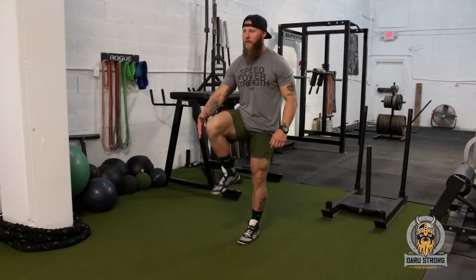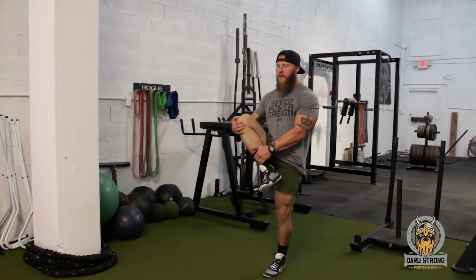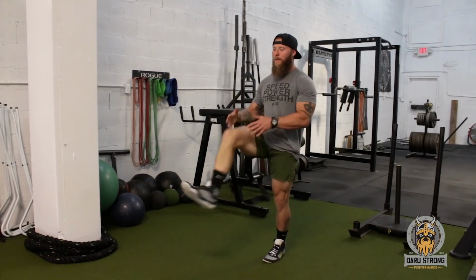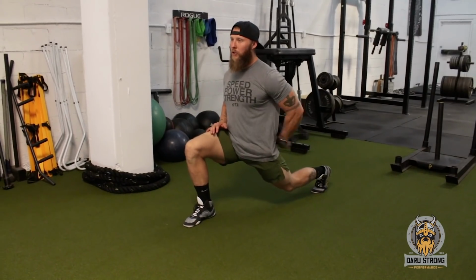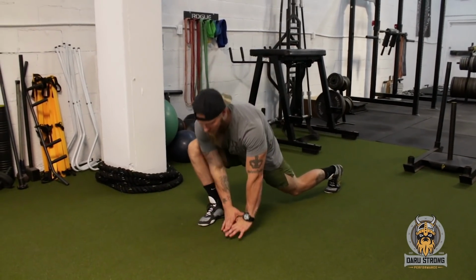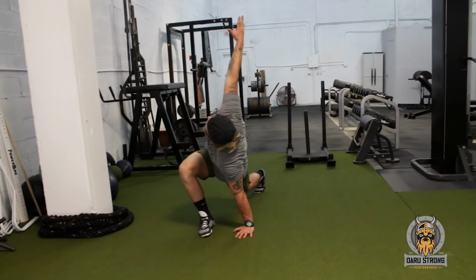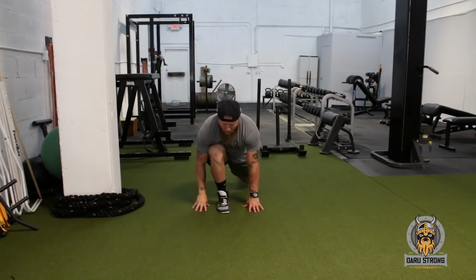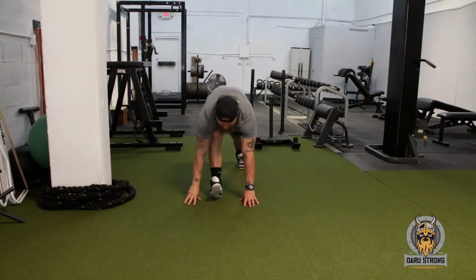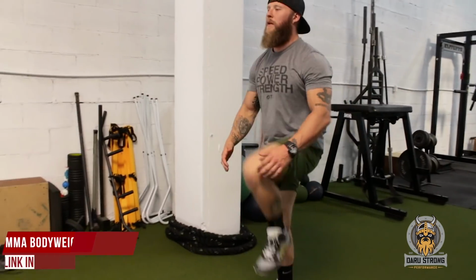All right, so now we're gonna go into the perfect stretch. So I wanna go ahead, I'm gonna pull the knee, then I'm gonna grab the ankle, pull the ankle, hit the piriformis. I'm gonna step out into a lunge, stretch out that hip flexor, drive the hips forward, squeeze the glute on the far side, come down, inside leg, rotate over, reach up with the T-spine, mobility. Come back down, hands flat. We're gonna rock back with the ankle going dorsiflexion, stretch the hamstring, and then come back up. Same thing other side.